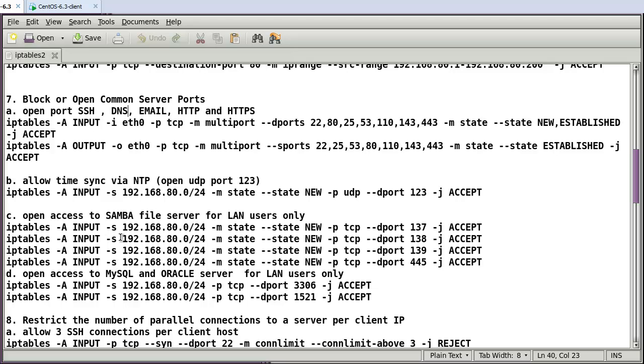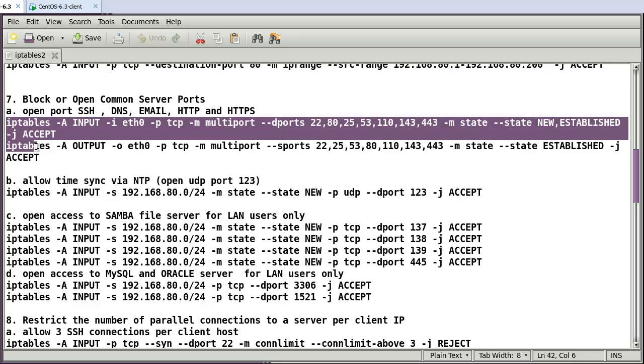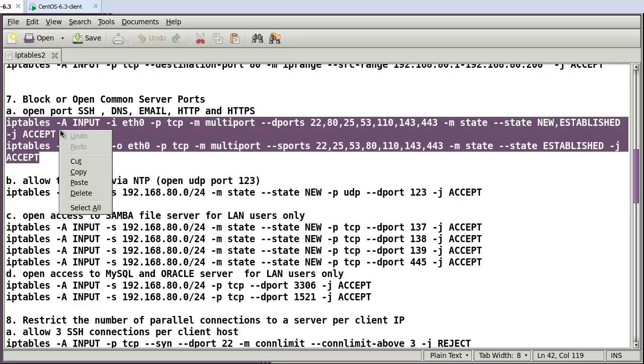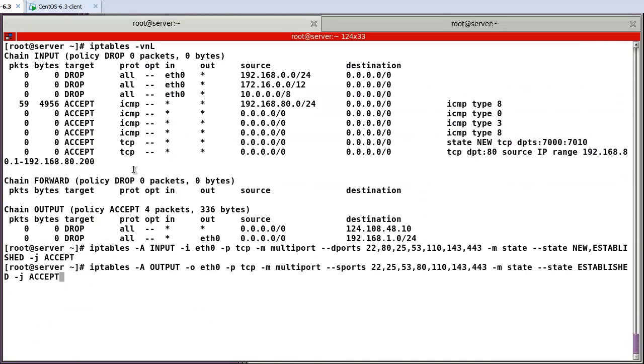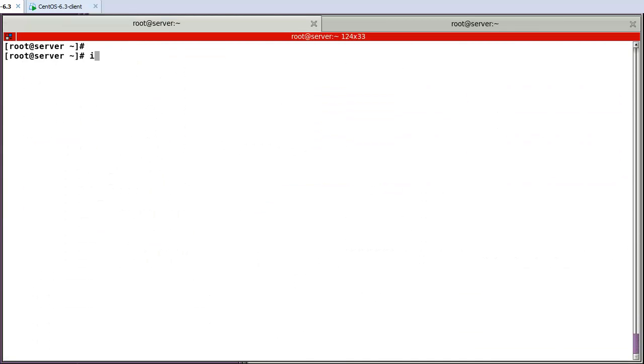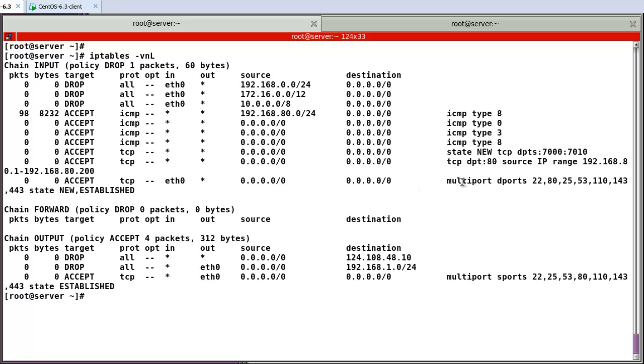open the SSH, DNS, email, HTTP and HTTPS using input and output chain. Okay, copy, then paste. Then you can see the multiport here like this, and the outbound also accept like this.